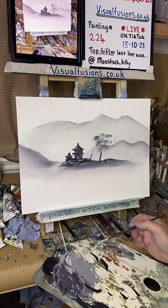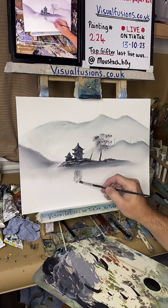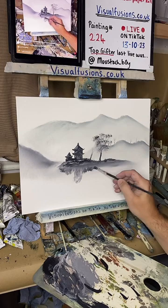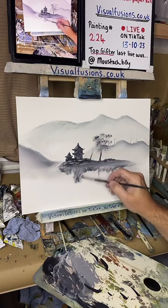We just want a bit of, I suppose just a little bit of this is in the water. I'm gonna do this kind of faint. We got that there. We got that sort of like that. We got that there. So like that. We got this bank here. Something like that. We've got this tree. We'll come back to that. A little bit of a bank. Sort of reflecting them colours there, basically. Might need a little bit more colour there. We shall find out.